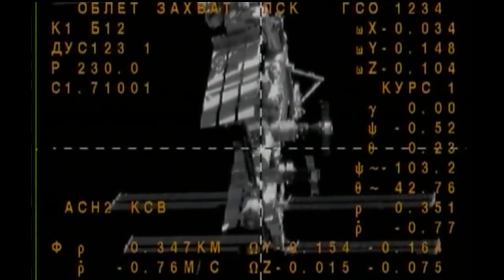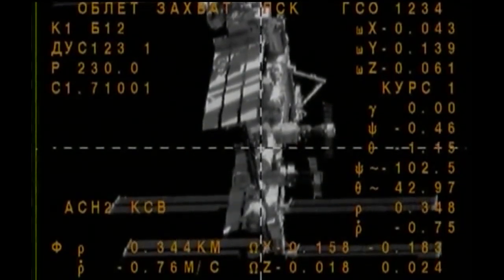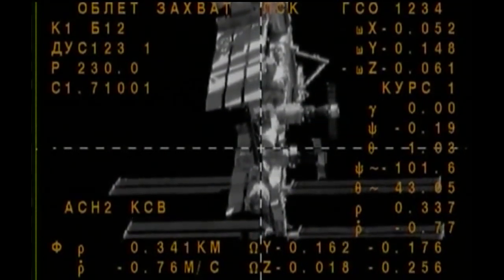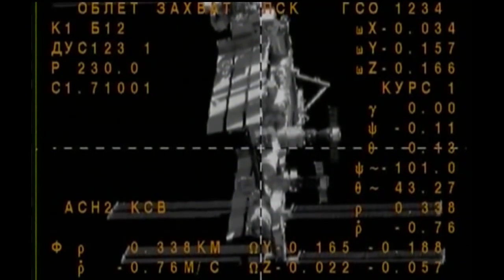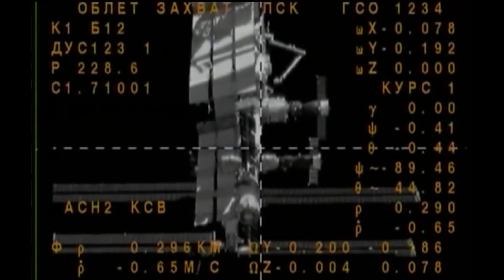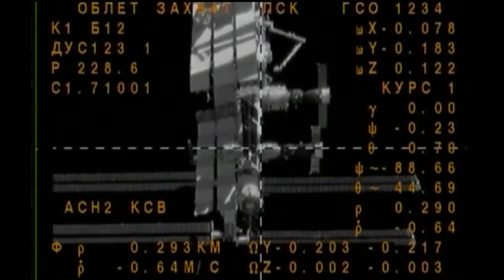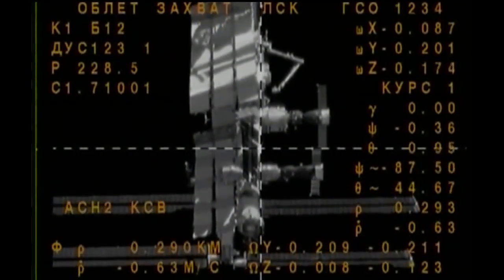port of the hoist module for a few seconds, if you will, of station keeping, enabling the Russian flight controllers here in Korolyov to be able to assess their systems before the final command is given for the terminal phase of the rendezvous, final approach for contact and capture. But now back as we are in the final phase of the rendezvous to bring the Soyuz MS-02 vehicle to its docking to the International Space Station.